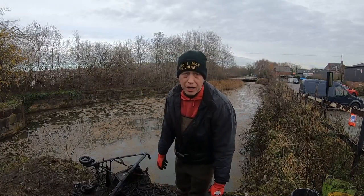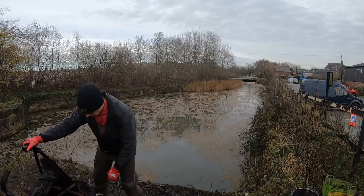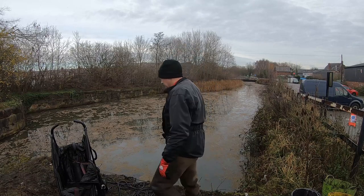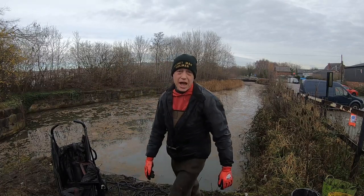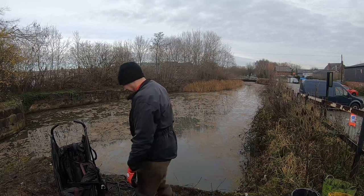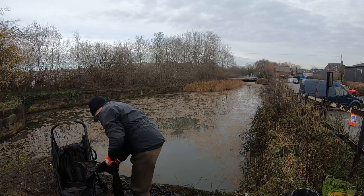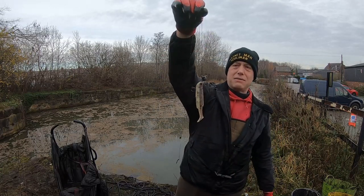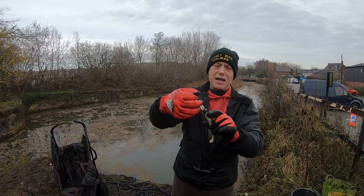Another pram. This is the third pram we've had now in 2 days while we've been here, me and Dan. Oh, hey, booming. Look at that. So, this one is called a Cassatio. It's been in there a while because there's an absolute cracking fishing lure attached to it. Have a look at this cheeky monkey. Oh, hey. I bet somebody was a bit cheesed off when they lost that one. Look at that. Little white fish. It's got a lovely trace on it as well. Little spinning thing at the front there, and some weight.